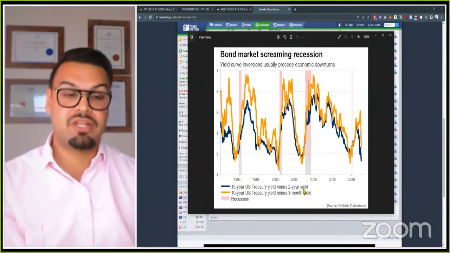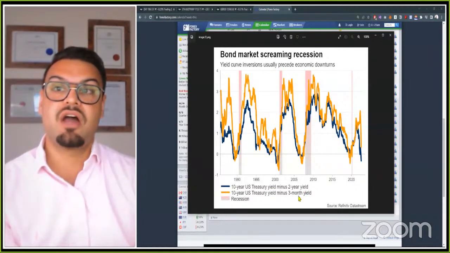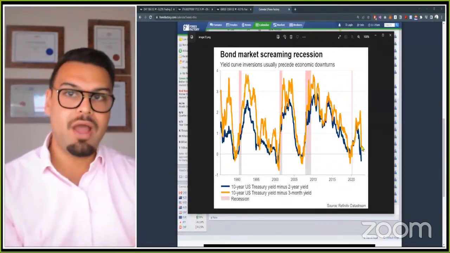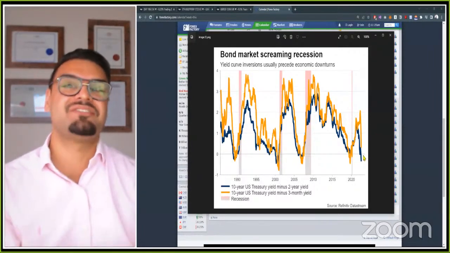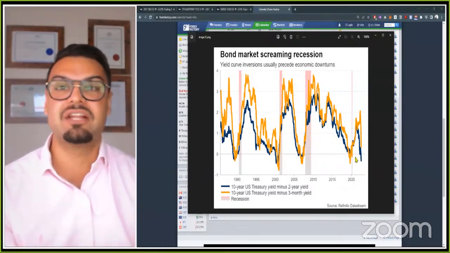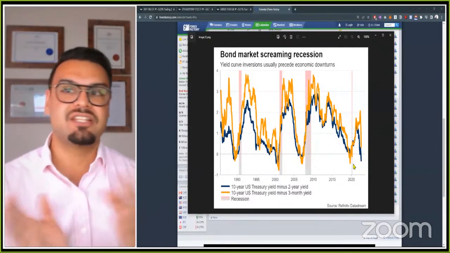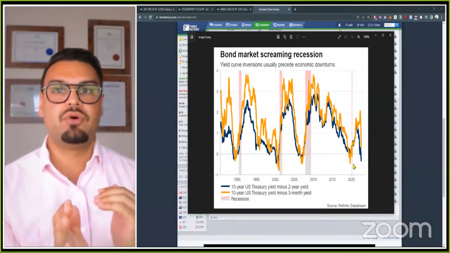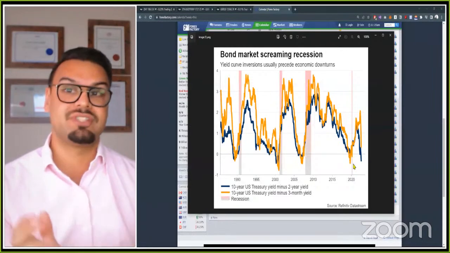The most important one, regarded by the Fed, is the 10-year yield minus the 3-month yield. That's the one they view on an ongoing basis, and it's not quite in the recessionary zone yet. So it's not flashing recession yet, but it is heading south, so it is certainly heading lower. The question is, will it meet that level? That's what you need to look at next. So don't just look at the 10s and 2s, look at the 10-year minus the 3-month yield as your indication of what the Fed are watching at the same time for a potential recession.